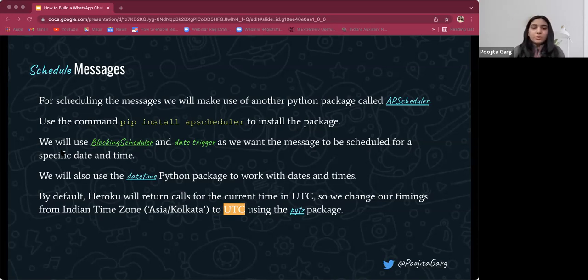So I found this pytz package, which is used when we are working with different time zones. As I was in IST, the Indian time zone, I tried to convert it into UTC, basically to try out this pytz package. That was interesting, and we'll see how to do that.